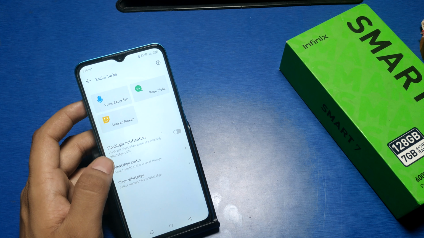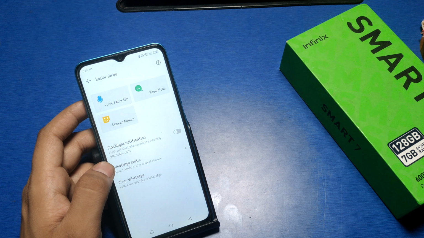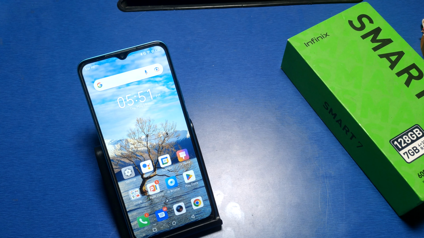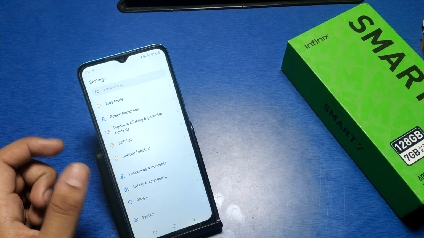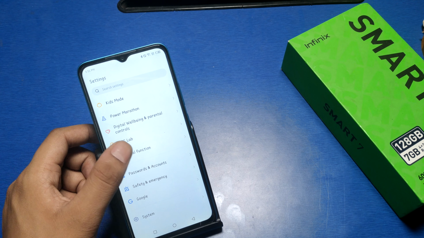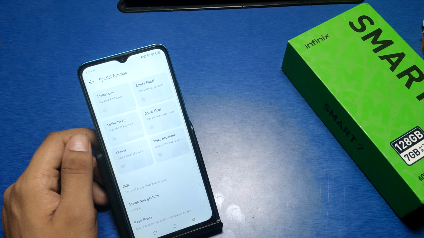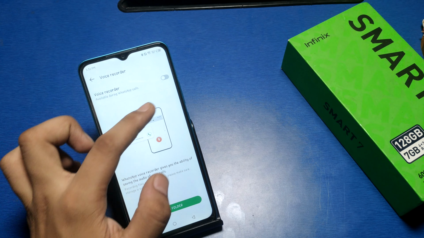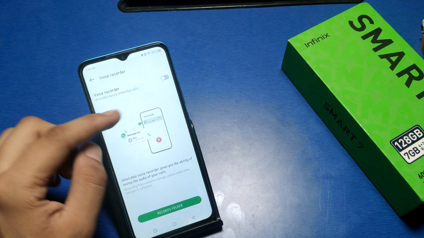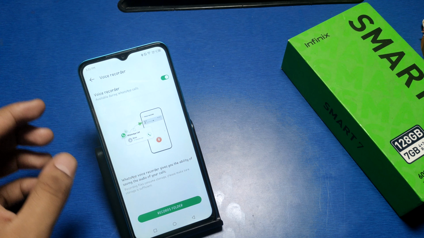Let's talk about the 19th setting. How you can record calls during a WhatsApp voice call or video call. How you can enable this feature in settings. Go to settings option. Here you can find special functions, then go to social turbo, and here you can see voice recorder. You have to simply enable this feature like this, available during WhatsApp call.